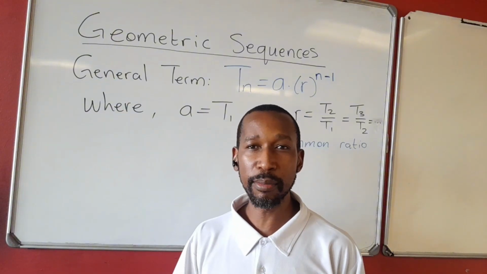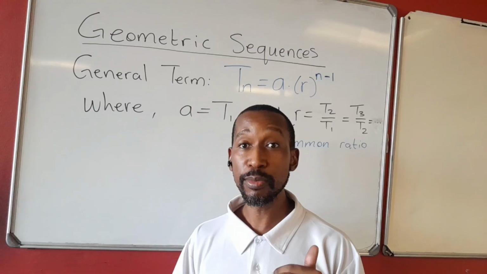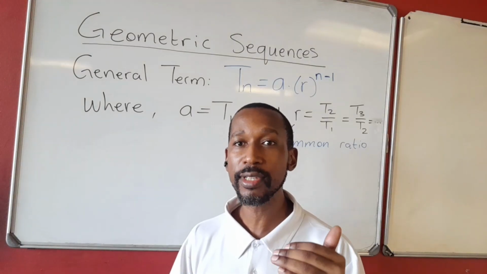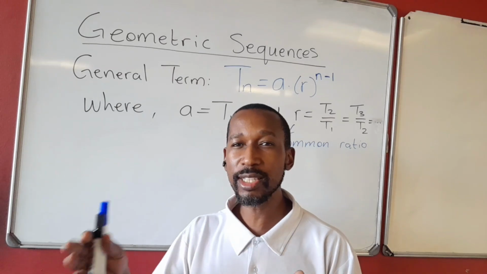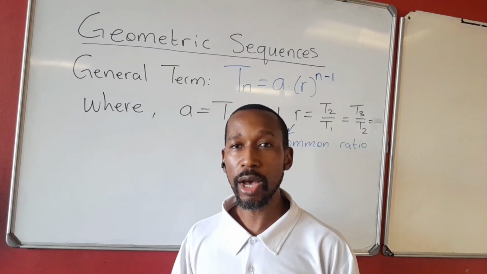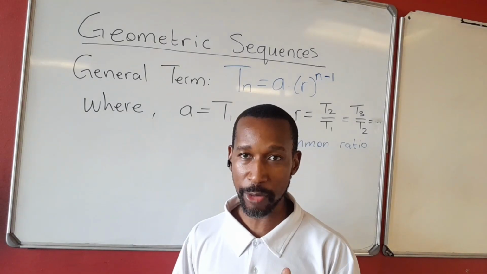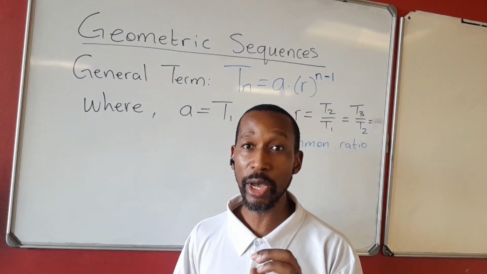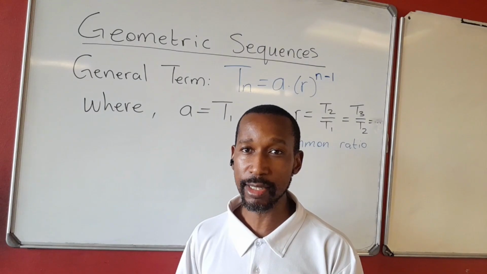Here we are going to have numbers such as 3 times 2 is 6, times 2 is 12, times 2 is 24. So when we see such a pattern, that from one number to the next number we are multiplying, we are going to classify it as geometric. Now let's get the formal way of writing these geometric patterns and identifying them.